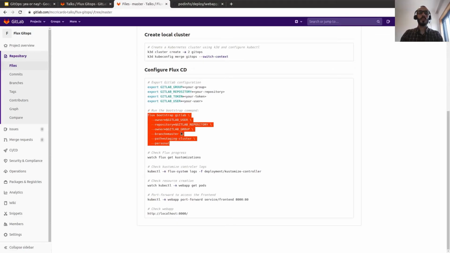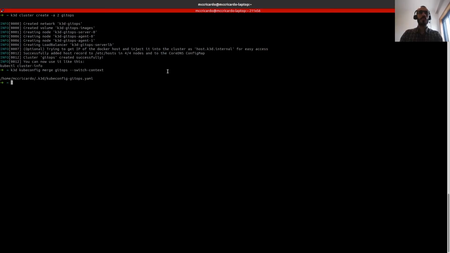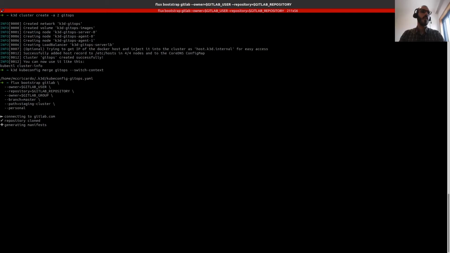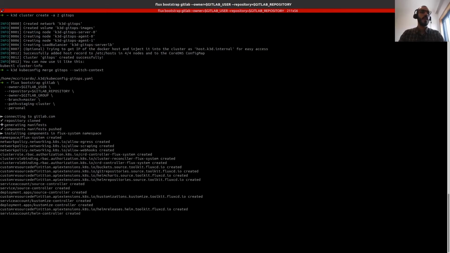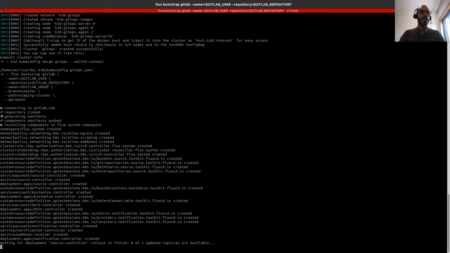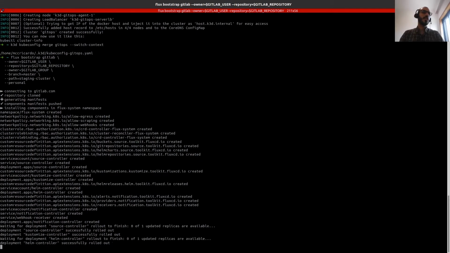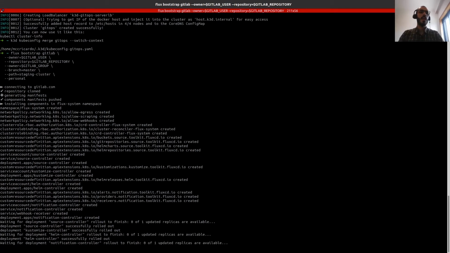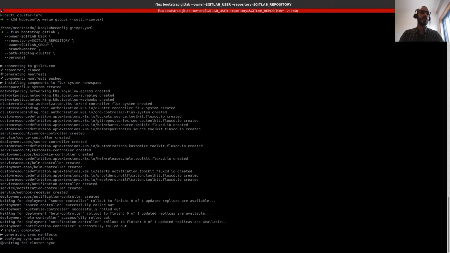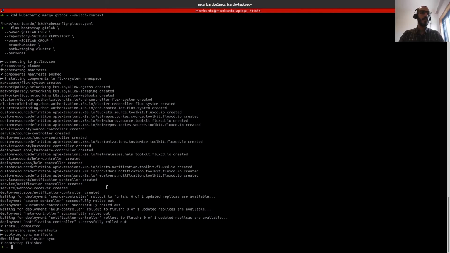If we actually boot everything using this command, we're going to see what Flux does. Basically, Flux is bootstrapping, it's connecting to the Git repository, it's cloning the repository locally, and now it's deploying its own controllers. It's deploying the source controller, and it will then deploy the other controllers that we told it to deploy. Because we didn't specify any requirements, it will deploy the customize controller and the Helm controller, although we in this demo will not be using it. So it says that everything should be done.